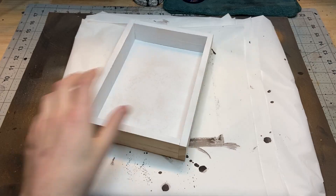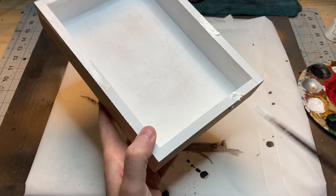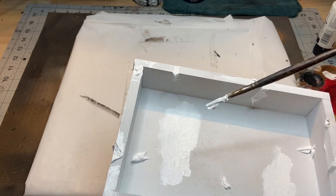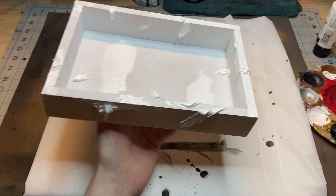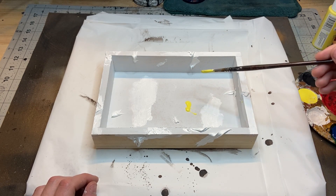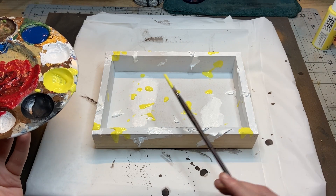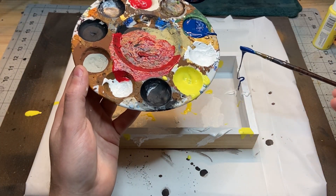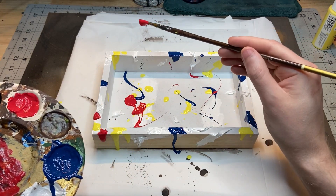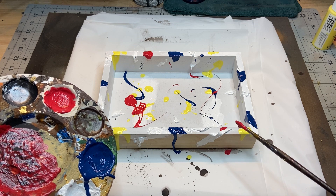For the white one I actually ran out of spray paint while spraying it, so I covered it with some normal craft paint. While I was doing it I had the idea of doing sort of a paint splotch, paint splatter design — making really big globs of paint to add some three-dimensionality. After the white I grabbed the primary colors — red, yellow, and blue — and did the same thing, just hitting it randomly with really big amounts of paint on the brush and spreading it around to make some interesting visuals. A lot of dice trays I see are kind of boring, just wood with some leather or felt in the middle, so I like to make these interesting and unique so they're fun to look at on the table.